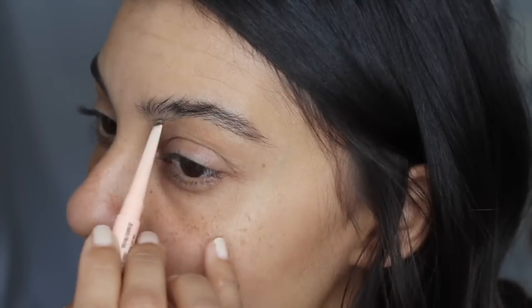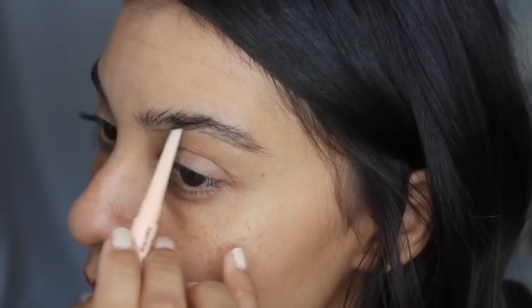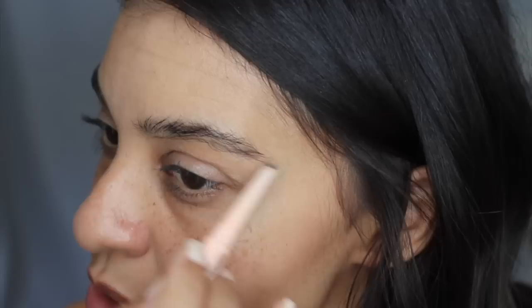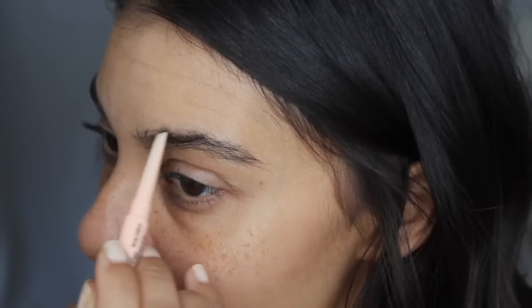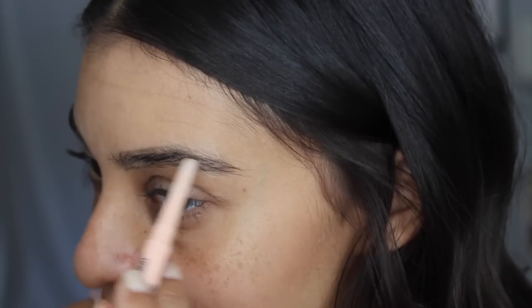Also, I've put this in my videos before, but it is the Maybelline Total Temptation. And I really like this one because it gives me the natural brow. I don't really have to work hard to make an eyebrow. It's really easy. Soft, feathery strokes. You're not going to get a very precise brow with this because of the shape of the actual pencil, but you will be able to build it and make it look as natural and full as possible, which is pretty much the goal here for full, pretty eyebrows.